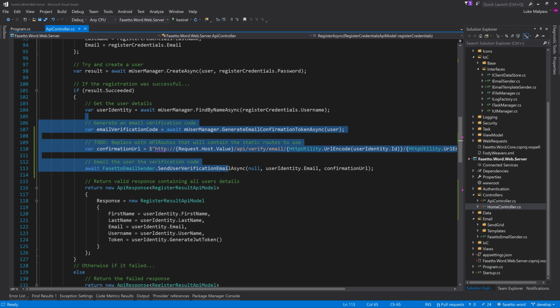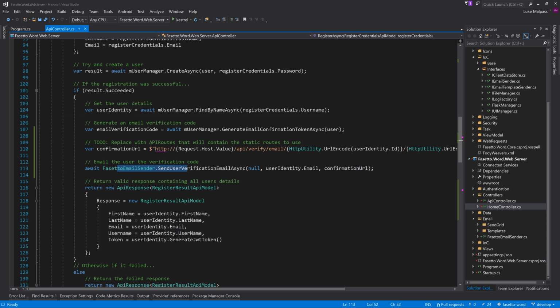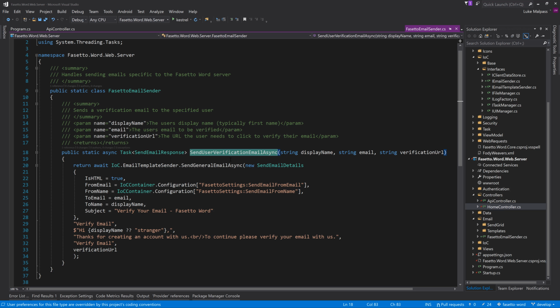And then inside of the register function, we made all the helpers around sending an email and using the token, the template we made, and made it all modular in the correct way so that we can have a static send verification email, which makes use of an email template sender, which makes use of an email sender. So it's all nice and easy to expand upon. So now when we come to make new emails, they'll be much, much quicker. We've now got a simple mechanism to send and receive emails.